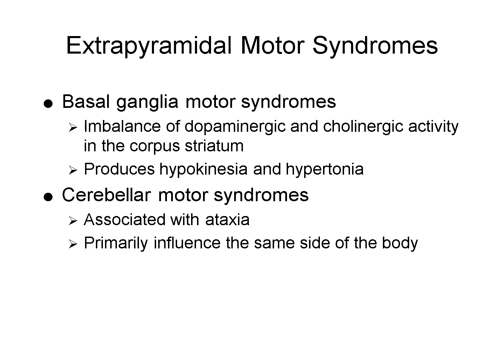Cerebellar motor syndromes involve damage to the cerebellum, the brain's coordination center. These syndromes primarily cause ataxia, a loss of coordinated, smooth muscle activity. Individuals may struggle with walking, speech, and fine motor tasks, even if muscle strength remains intact. Importantly, cerebellar disorders usually affect the same side of the body as the lesion, which helps in localizing the problem clinically.